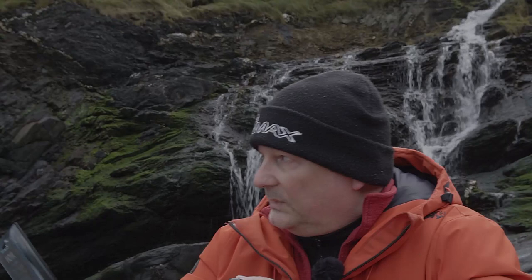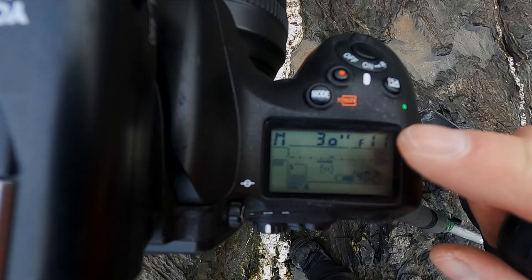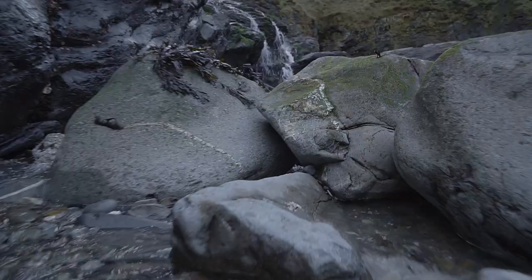When it comes to using cameras for that long, that's where one of these comes in really handy, because most cameras have shutter speeds that you can set up to 30 seconds. If you've got to go over that, there's a system called bulb. Now that reverts back to the old days where they used to have this rubber bladder that was full of air that you would depress and hold, and that would depress the shutter. These days we can do it electronically, but the terminology stayed.